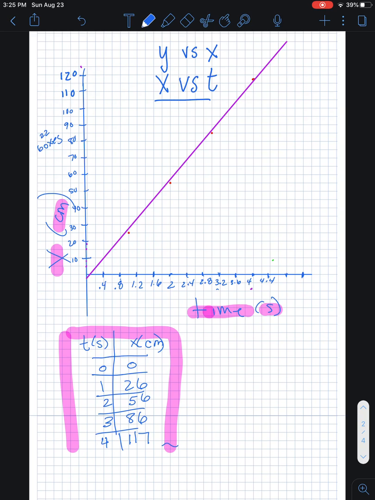And then when I made this, I want you to notice that I tried to spread it out on my screen as much as I could. Since my biggest time was 4 seconds, I tried to have 4 be as far to the right as possible. And since my biggest position was 117, I made sure my graph included 117, but that it spread up to it as high as I could. So I actually counted. There were 22 boxes here. So I took 117 and I said, oh, that's about 120.